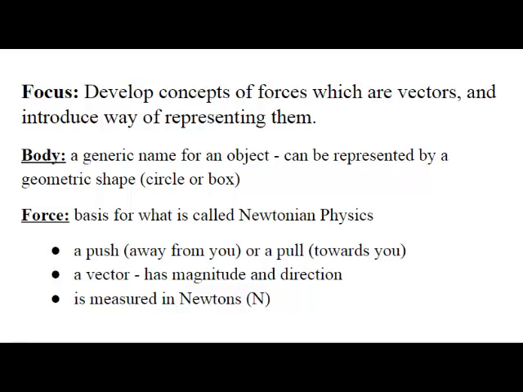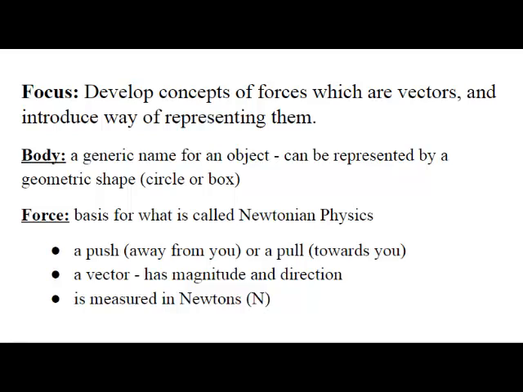Now, I don't have to draw Michael Jordan picture perfect. I can simply use a circle and call it Michael Jordan. The next vocabulary word is a force, and these are really integral for this idea of what's called Newtonian physics. And we're going to meet Newton in a minute here. But there's a couple key elements to forces. First off, they are a push or a pull.